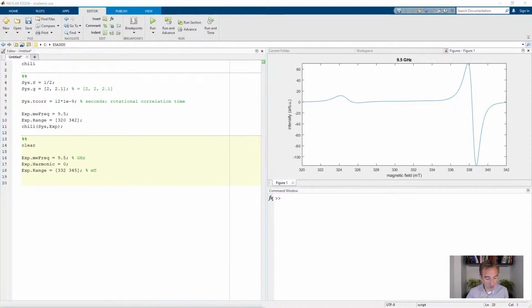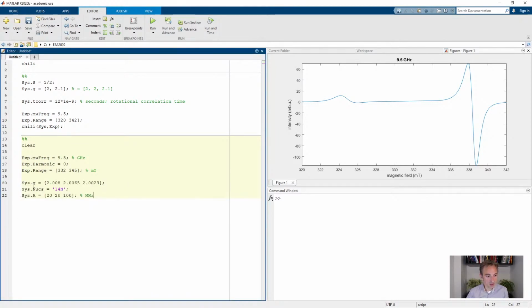Then we'll take the nitroxide parameters. Again, I'm copying that. Typical g values: 2.008, 2.065, and 2.023. You only need to model an N14 nucleus in a nitroxide, typically for Expand. And the hyperfine tensor, which is 20, 100 megahertz, with the largest hyperfine coupling in the same direction as the smallest g value, which in how we set it up is the Z direction in a molecule.